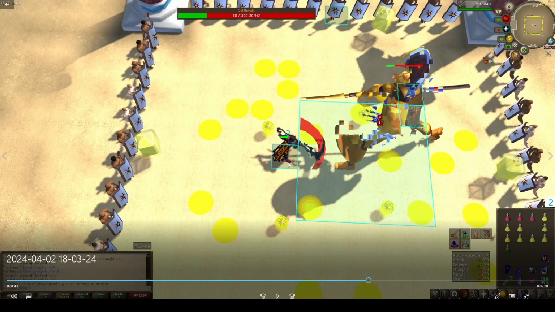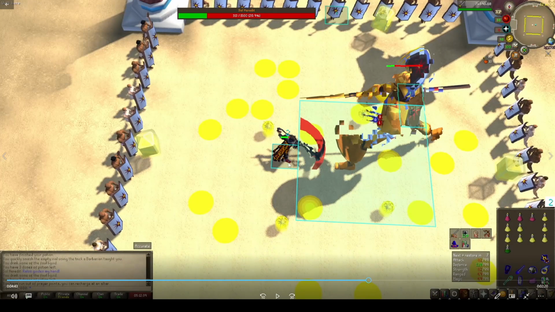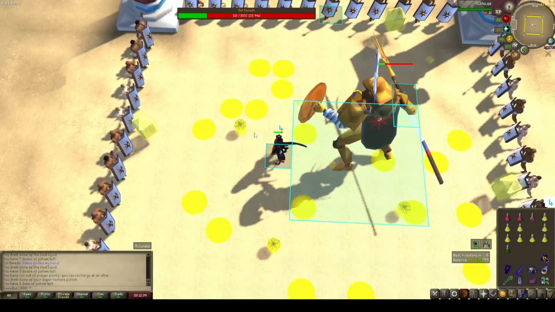So if you noticed, I was so focused on dodging and hitting him correctly that I let my prayer run out. So at this point, I need to start drinking potions. So what I'm going to do, instead of focusing on attacking him, I'm going to focus on dodging and drinking. So here we go. He just did a Spear 1.